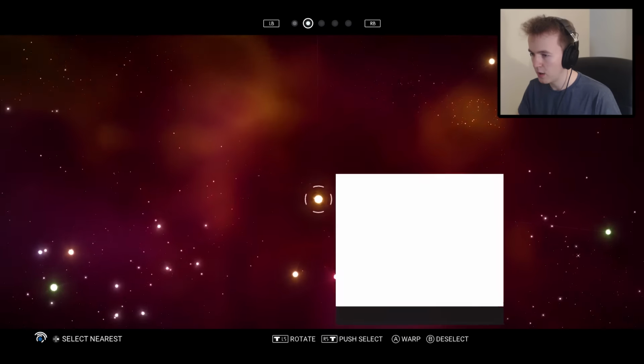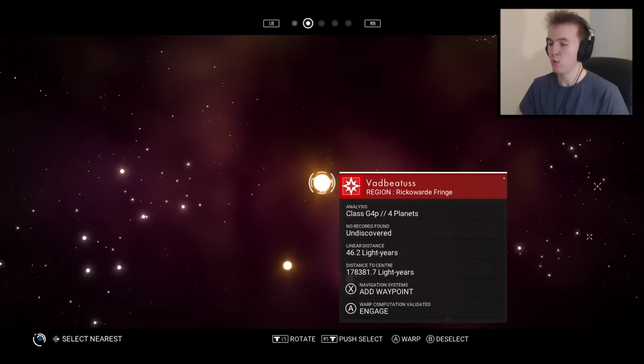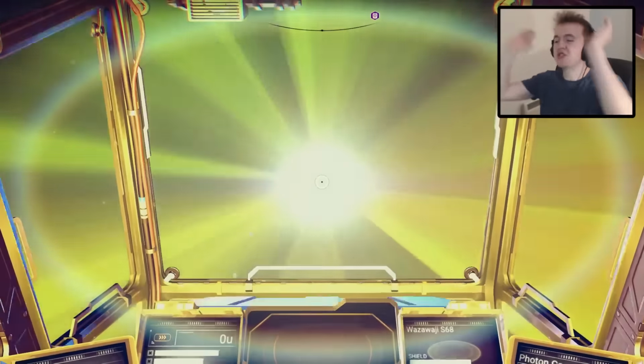Let's just head to, why not this guy here? Vadbetus. How is that a randomly generated name? Whatever. Let's go to Vadbetus, and Vad is gonna beat you. No, sure, whatever. I was trying to make a joke because it's similar to my name, but it's not that similar, so it didn't work properly. Let's just take me there.